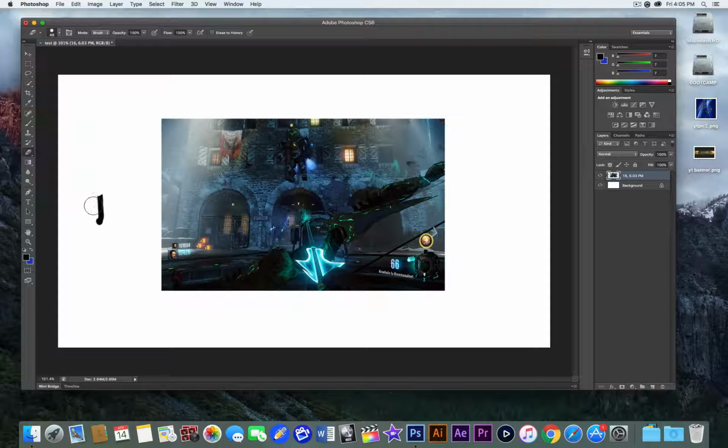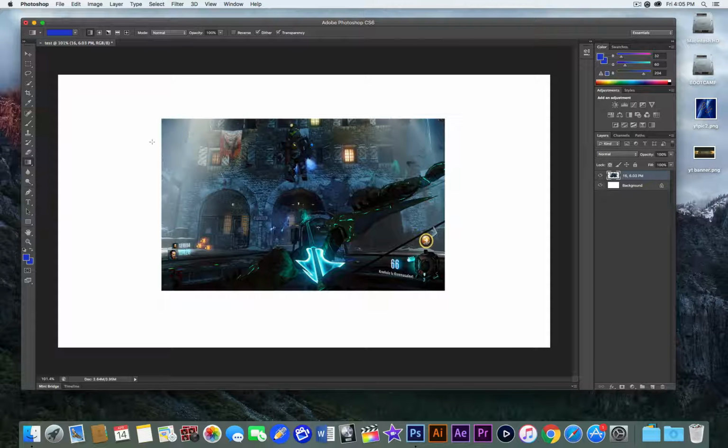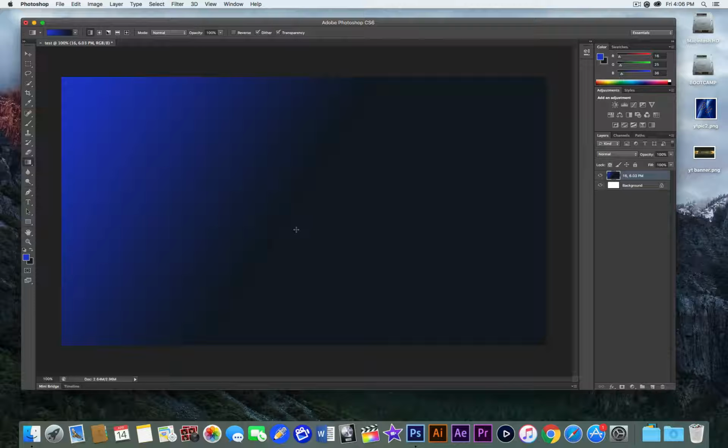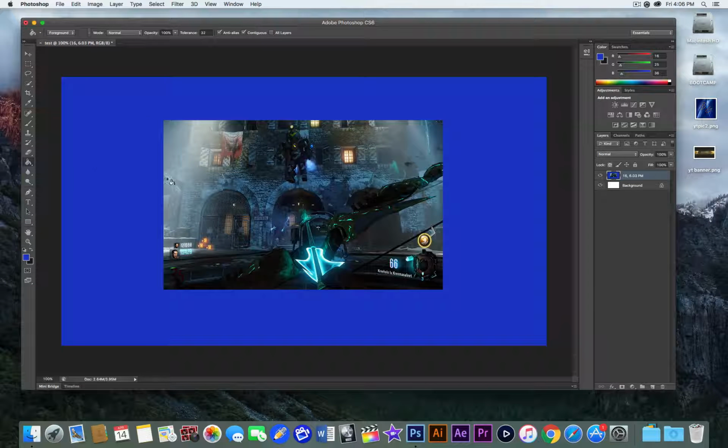Then we have the gradient tool, which again you could select up here for color 1 and then color 2, click OK. So now I have blue. For color 2 I'll do this little black, and then I could just click from corner to corner. If you try to do just a small area, it's not going to work right. Basically if I go here, it'll put blue up until there, from the top left to wherever you start or stop the line. So there it's pretty much half and half. That's more of a thumbnail thing. The paint bucket will literally just paint an entire region with whatever color you have selected.